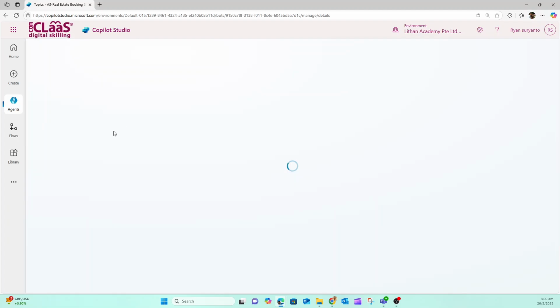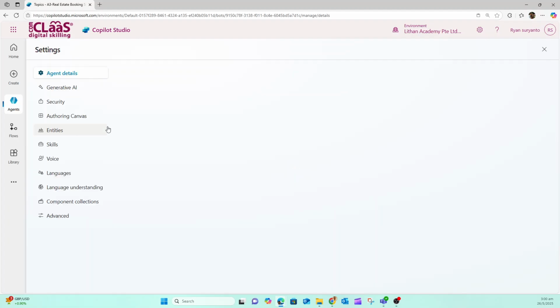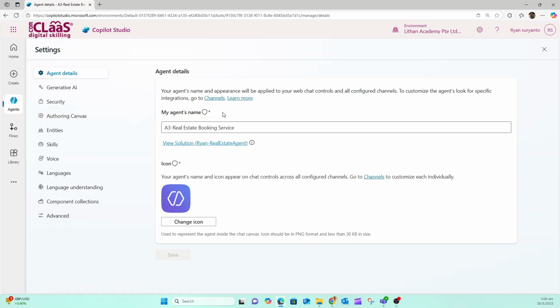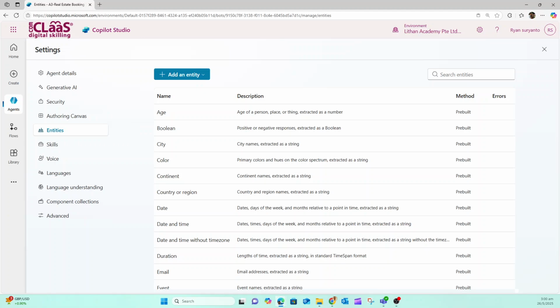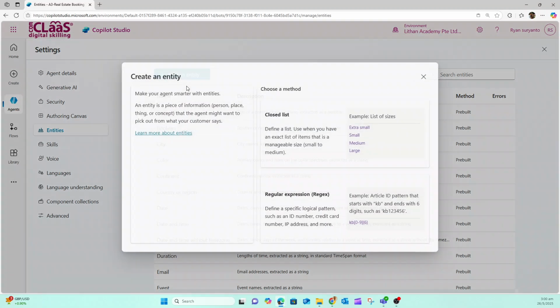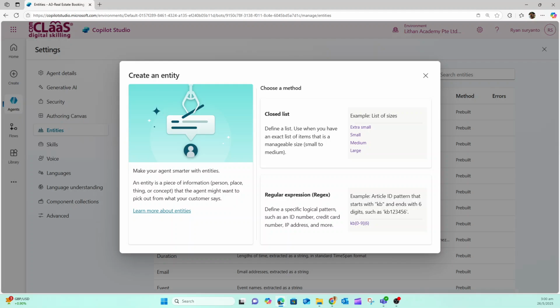Then after that select the entity. We're going to create the property type entity. So add the entity, new entity, and then choose from this entity we create the closed list.